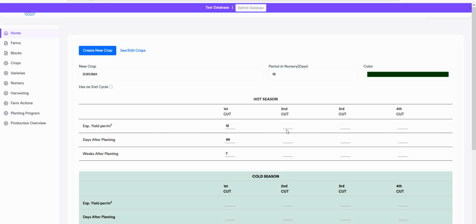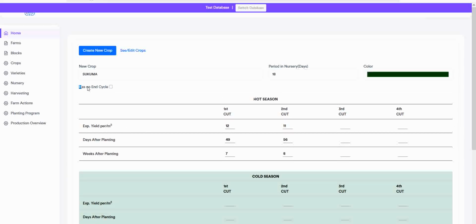Then the second cut, the second harvest, that cut works on, I'll rename here to cut or stock harvest. Cut works on those that you are doing, it could be a cut also, but there are those that you may want to address as stems, maybe. So here maybe you can say I'm expecting 11, 8 weeks from planting.